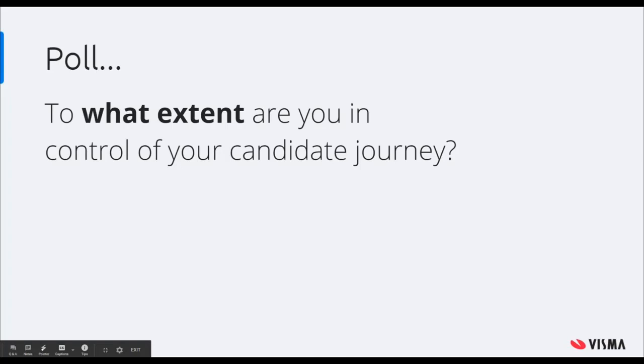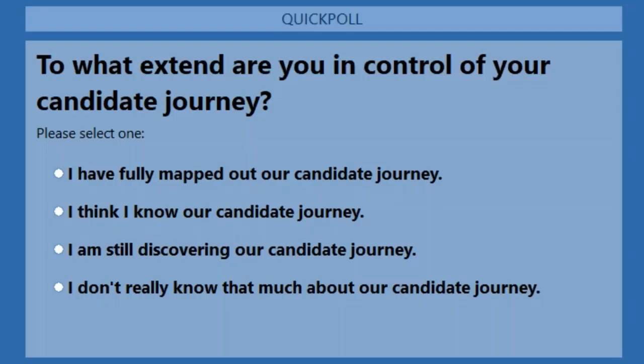Now, when it comes to this whole candidate journey, I have a question to ask you. I would like to know to what extent you are in control of your candidate journey. So what I'm going to do now is start a poll, which you'll see on your screen in just a minute. Please be so kind as to indicate where you are. To what extent are you in control of your candidate journey? Are you in full control, so you have a completely, fully mapped candidate journey? Do you think you know your candidate journey? Are you still in the discovery phase? Or do you not really know too much about this candidate journey?